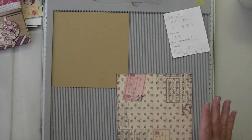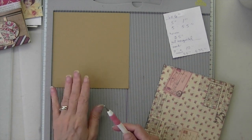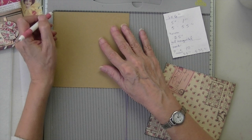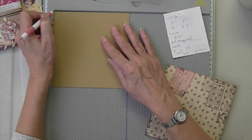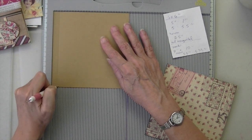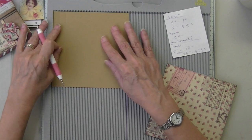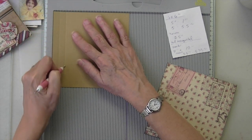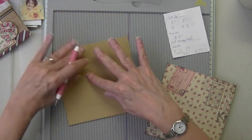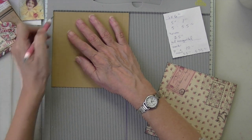So, it's very simple. You have your 6x6, and you're going to score at 1/2 inch and 1 inch. Hopefully I'm in. Oops, don't move. And then 5 and 5½. And I'm going to turn mine and just do 1/2 and 1 again.